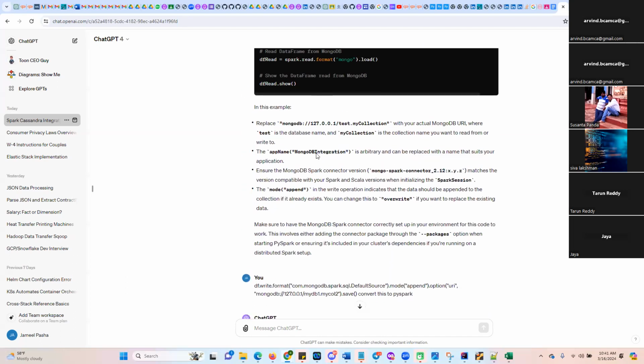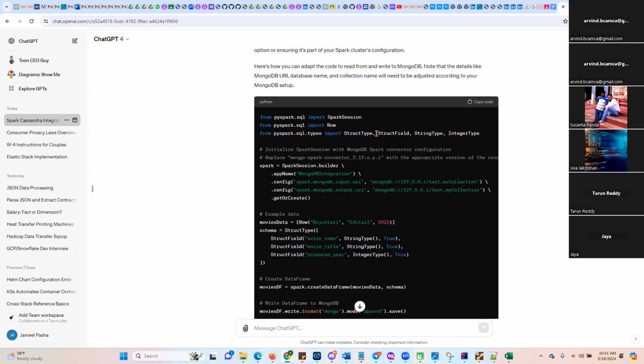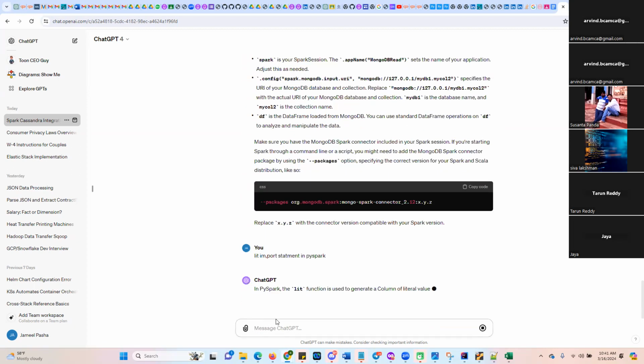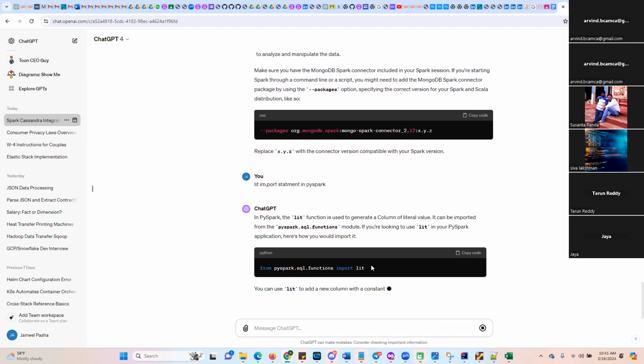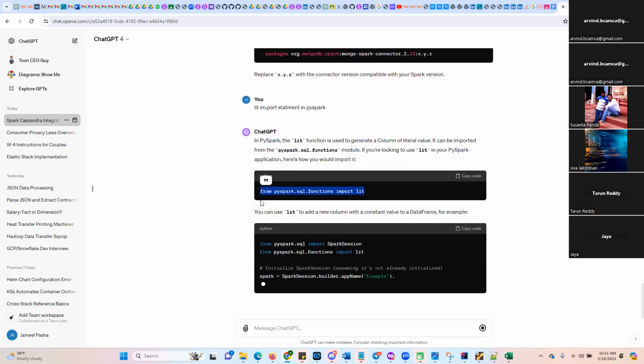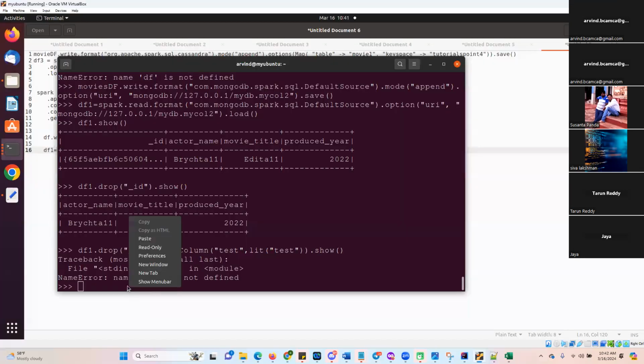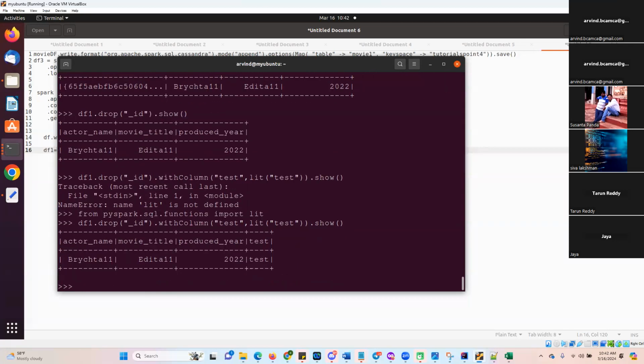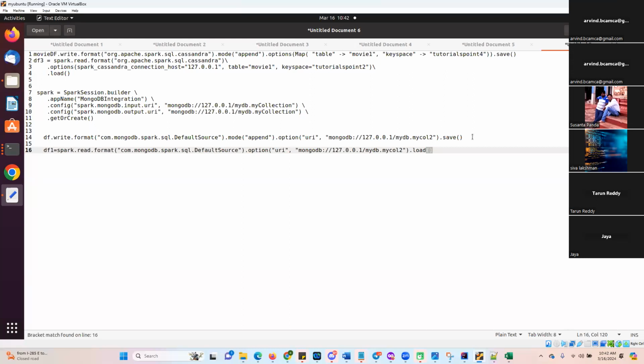Here is the from function, so that I have to import. Lit is a function in PySpark SQL functions. So I have added one new column, and now I can write this data frame df1.